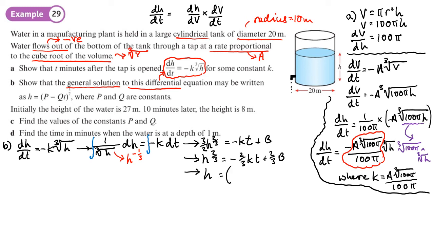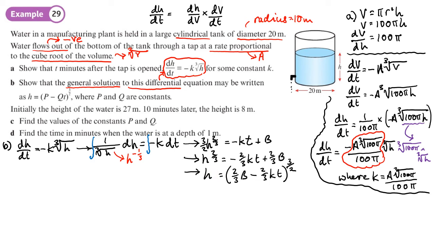So then I'm going to just swap these over so that it's the same way round as what they want in the question. So all of that is raised to the power 3 over 2. That's a nice little trick: if you've got a power and you want to basically cancel that power out, you raise it to the reciprocal power, which is what we've done. So that basically becomes power 1. So we've got what they want in the right format.